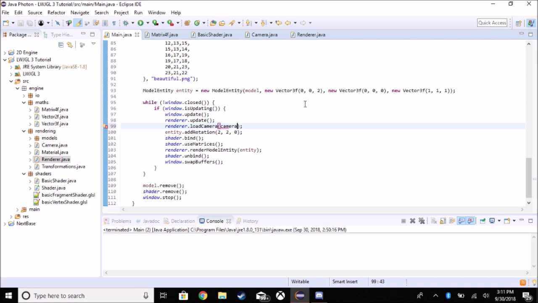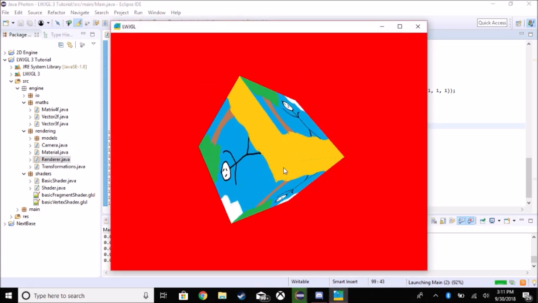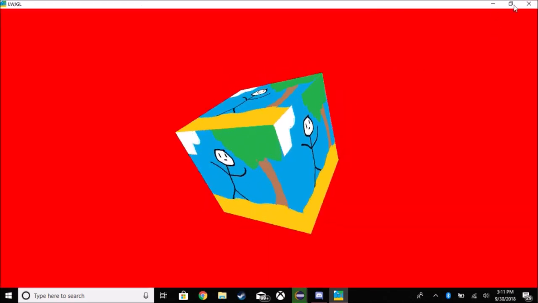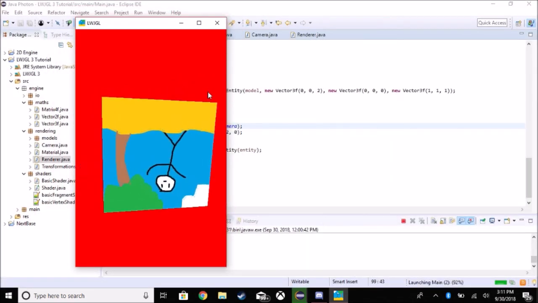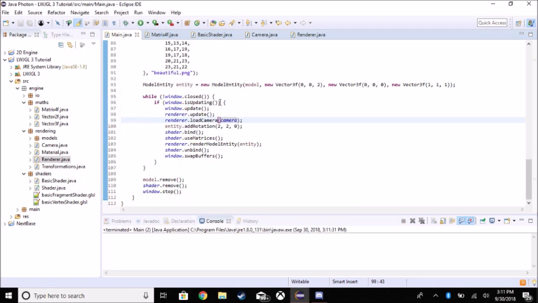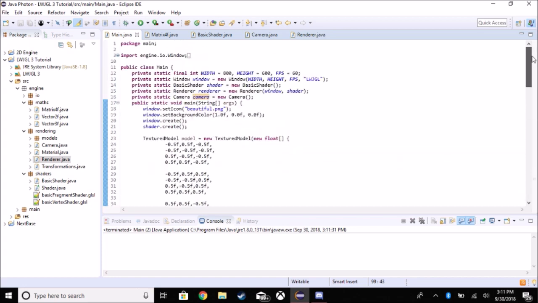So when we run this, there should be no errors, but nothing should change. There should be just a rotating cube. So that's good. Nothing's broken. Still can minimize, still can resize it, still can do stuff. And so yeah, but what we can do is change our position, and the cube should get smaller.